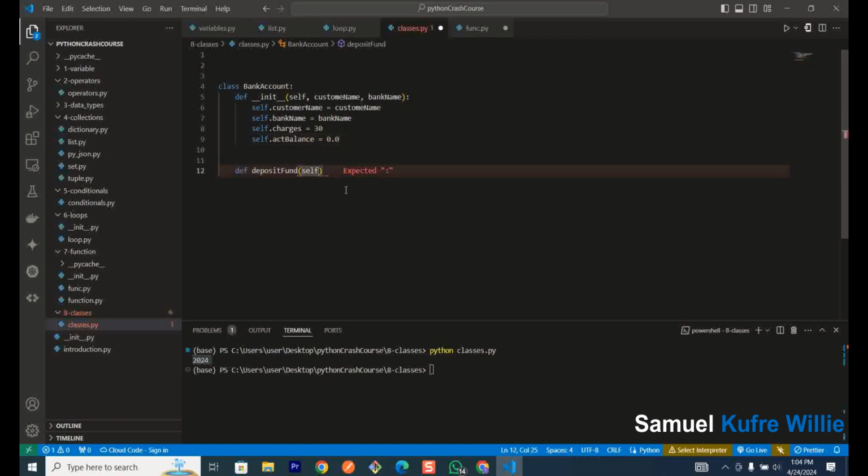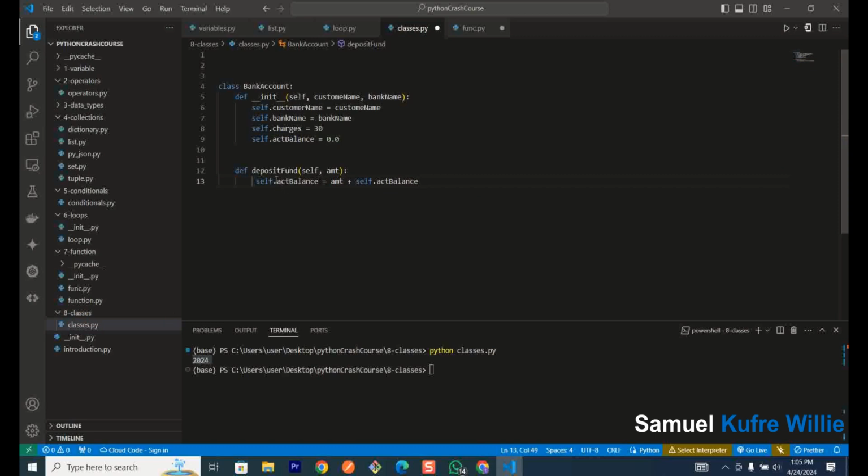So this method is going to take an amount of money. When a user wants to add money, it's going to take an amount of money and add it to the customer's account. How are we going to do that? We are simply going to take the current account balance and set it equal to the amount that the customer is adding plus what is already there.